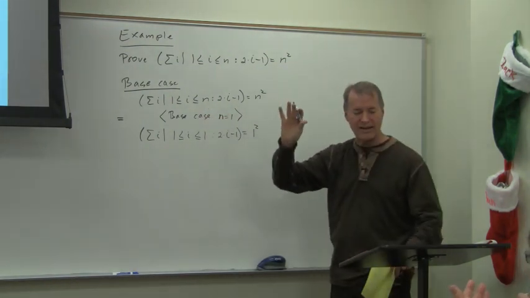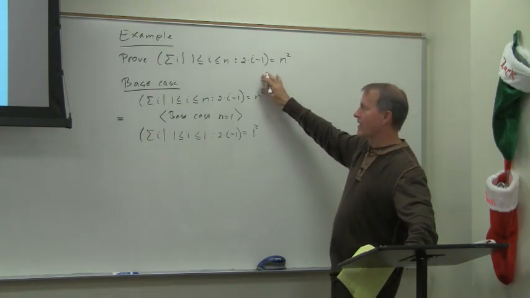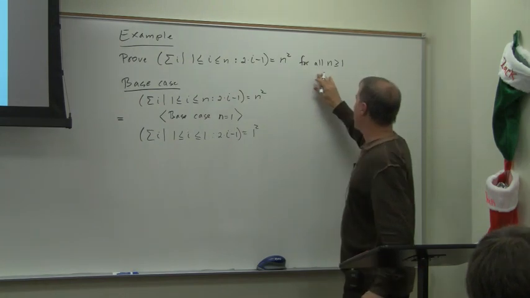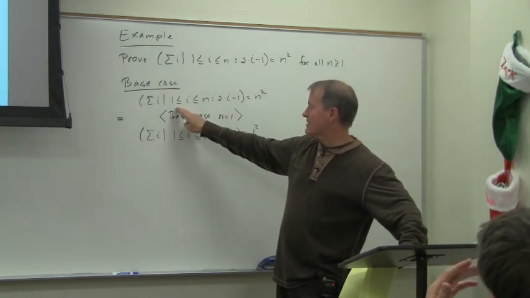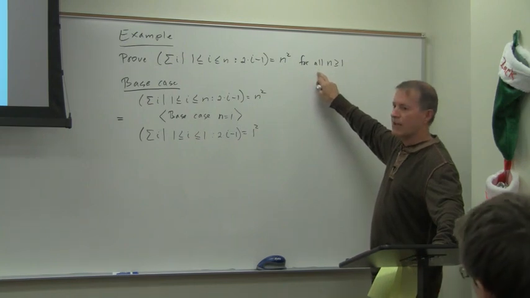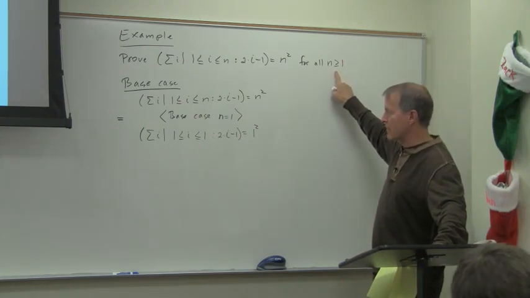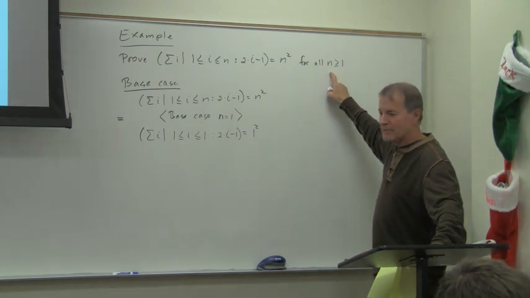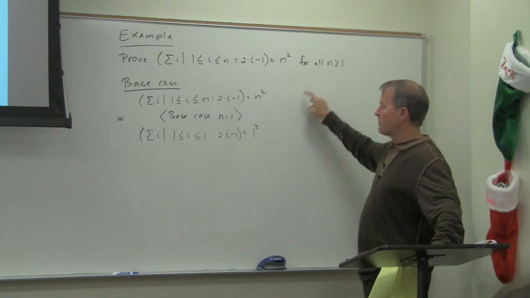Hold on, my mistake. I left something out here. We want to prove that this is true for all n greater than or equal to 1. That has to be in the problem statement. What I said about telling the base case by looking at this wasn't quite accurate. The values of n that you're trying to prove it for have to be given as part of the problem. Because this is for all n greater than or equal to 1, that's what makes the base case 1. If they don't give this to you, then you need to ask. If I ever mistakenly give you a homework assignment or an exam question, you should say, wait, for what values of n? That's got to be given. And so the base case is the first one.